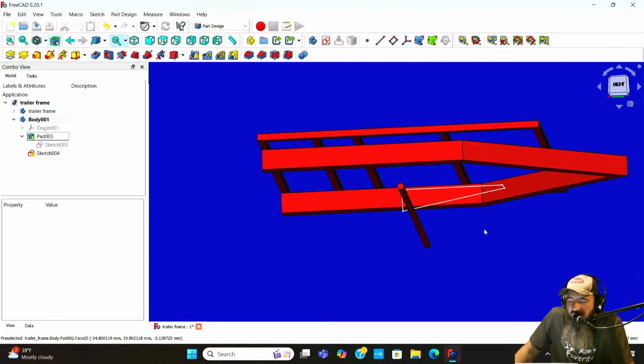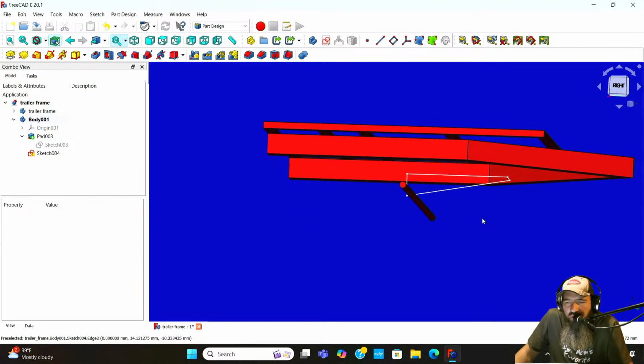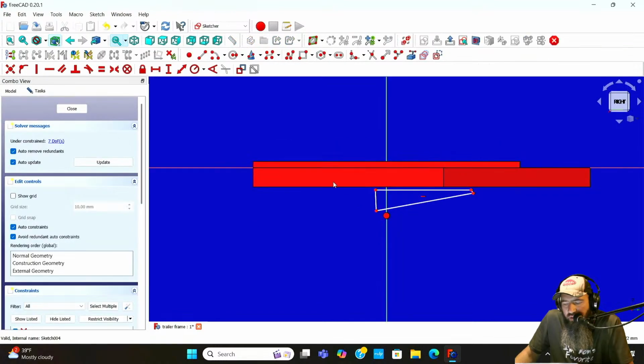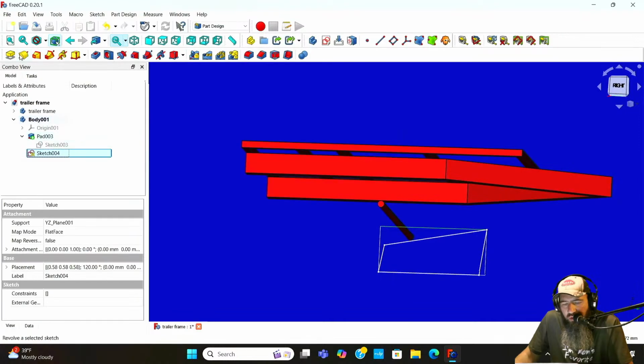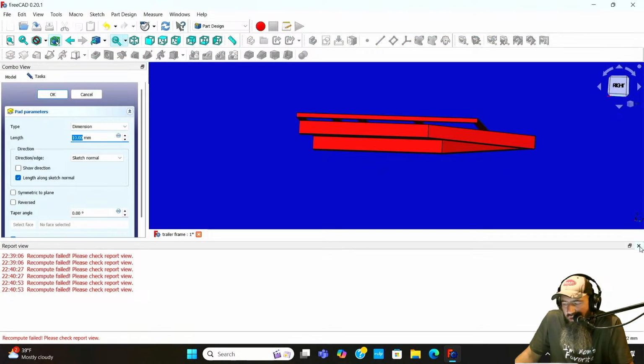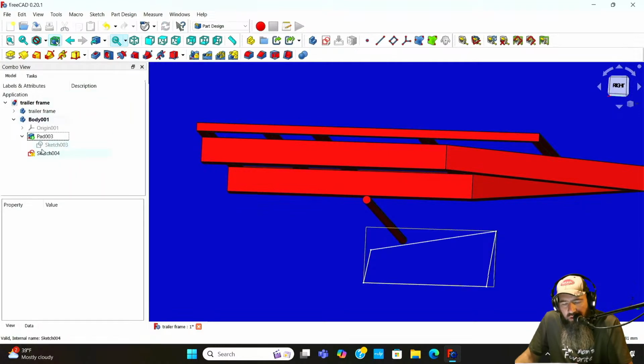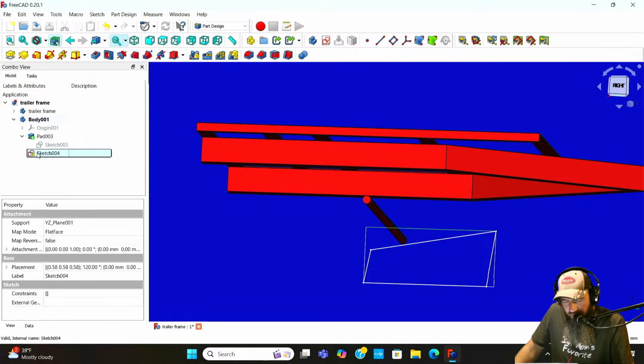At first I thought it was because of where the holes were, but I have no explanation here. What if I put it below this? Then what does it do? Close. Still won't pad out. There's no reason. Am I on the wrong plane? Well, this one worked, and it should be on the same thing.